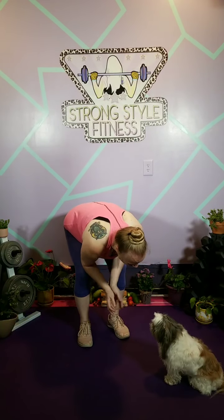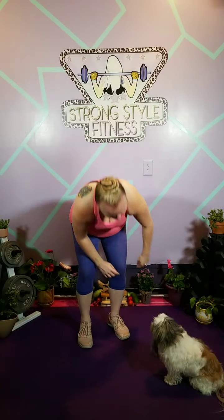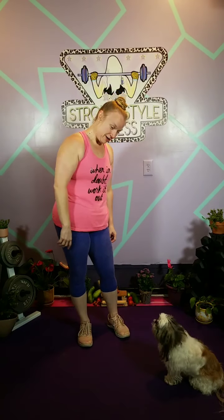Oh, good girl. Yes, let everybody see your sweet face. You look at the camera. Oh, there's your sweet face. Somebody got a little haircut. She wanted to look fresh for the video. My haircut, I'm about 2 years overdue on mine.